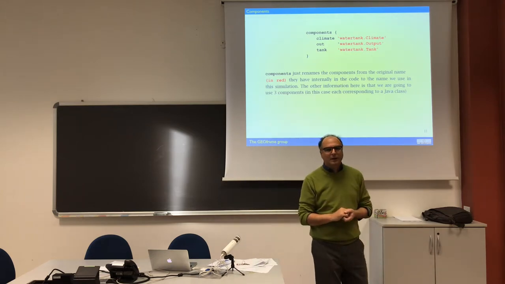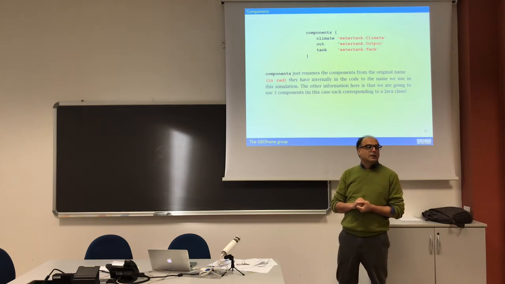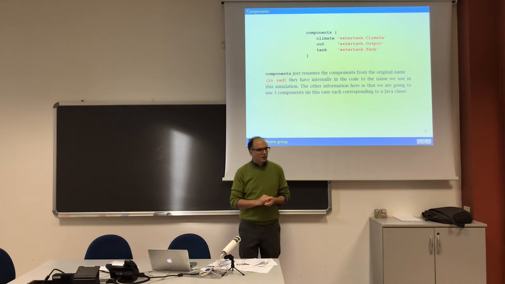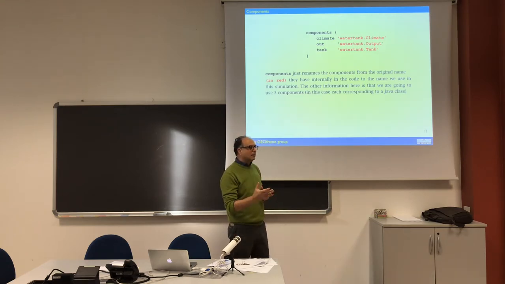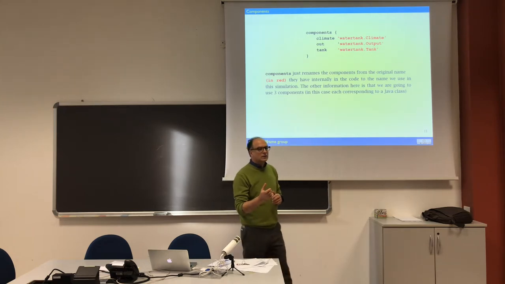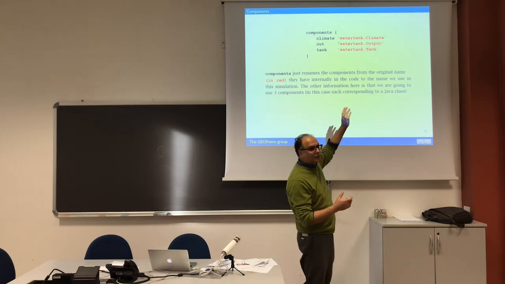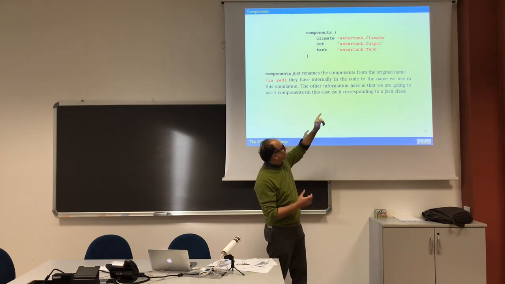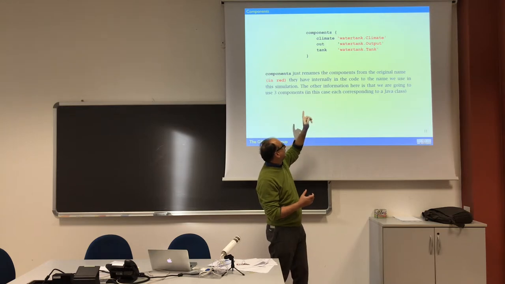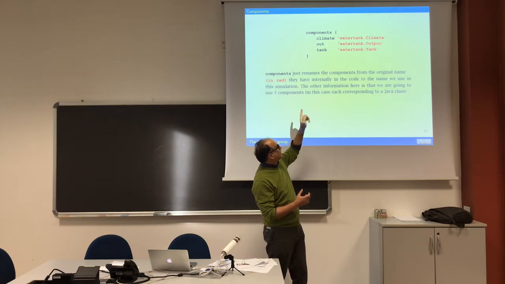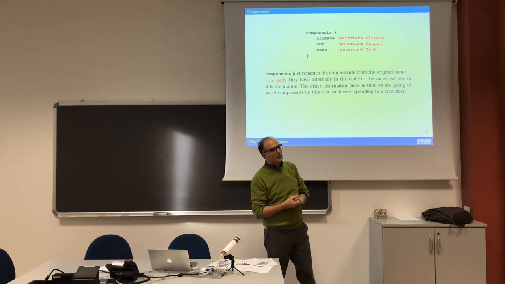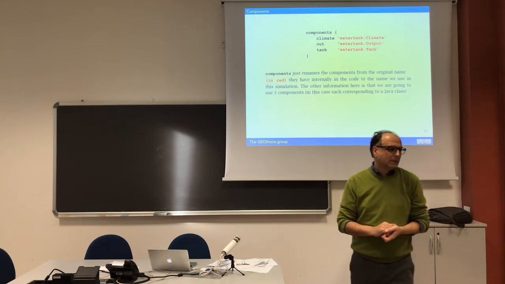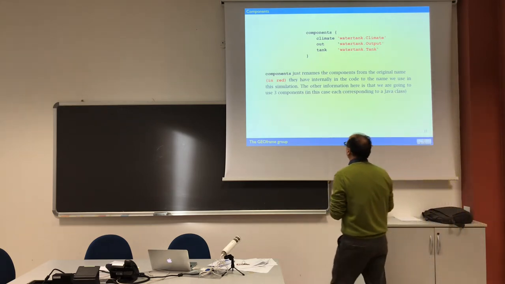What are the black things? The black things are actually three components, meaning that the simulation we are running is made of three components. The internal name of the component is on the line in between the red. If there is no documentation, you have to rely on a file like this to understand which components are present in the software. From this we deduce that there is one component which is called water tank that has three sub components, and the first sub component contains a climate something, the second one contains an output something, and the third one contains a tank something.